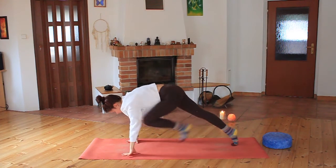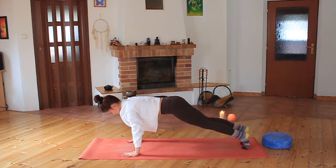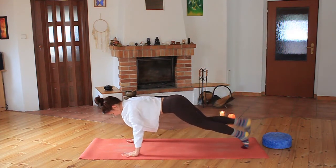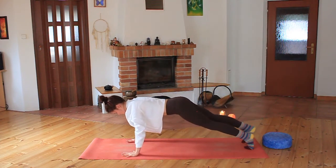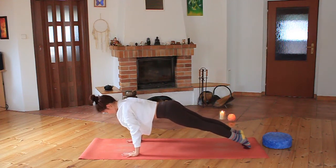Step this time into your plank position and bend one knee at a time, holding, engaging your core, working on your shoulder blades, pressing from the palms up. We're gonna try one chaturanga here. If you want, you can place your knees on the ground, or you can just stay in the full version of chaturanga.